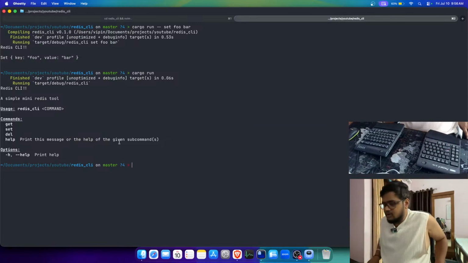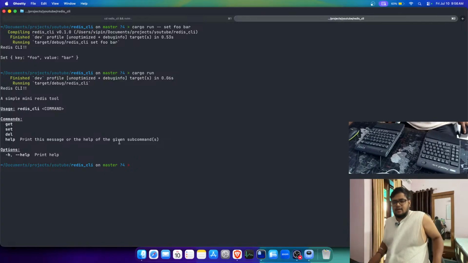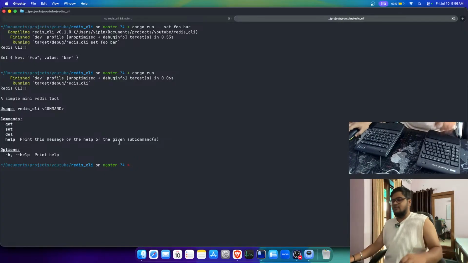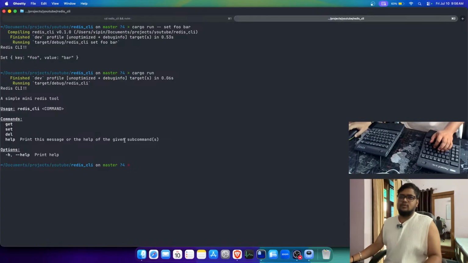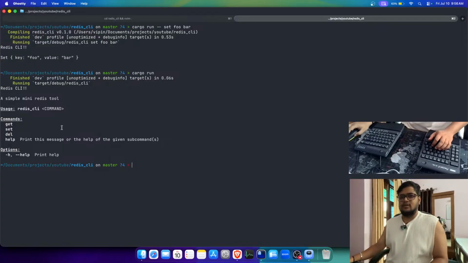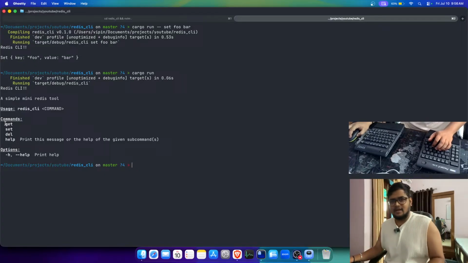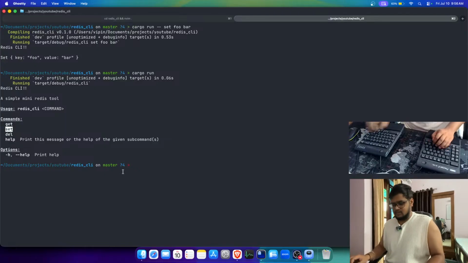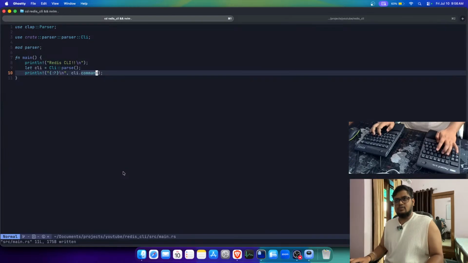So you need to dig into the clap library if you want to create a full-fledged tool, so that a user can get help on the usage of set and whatever details you want to provide. You can just add something onto the enum, right? Clap provides all these. So yeah, now the main thing goes over here.